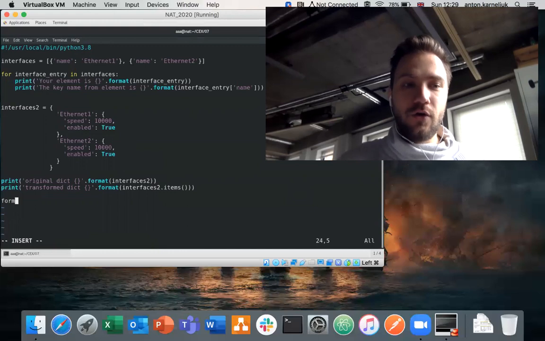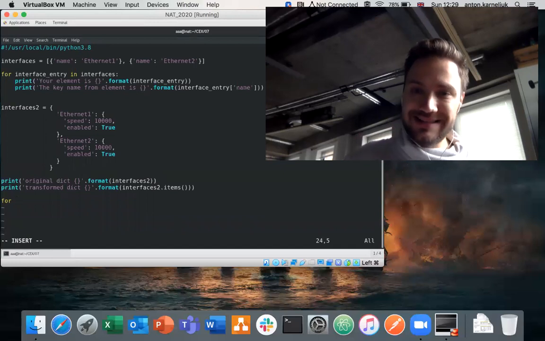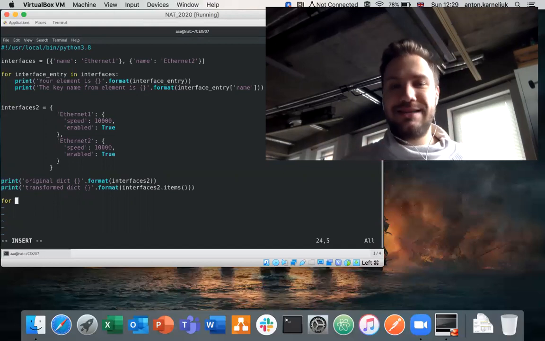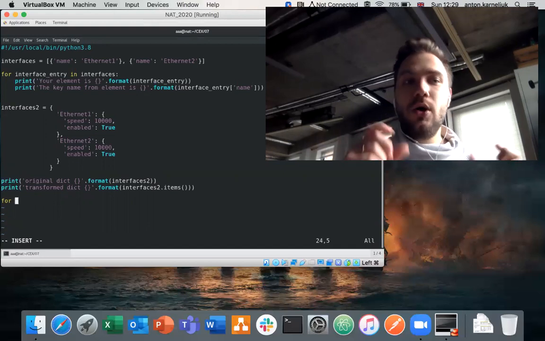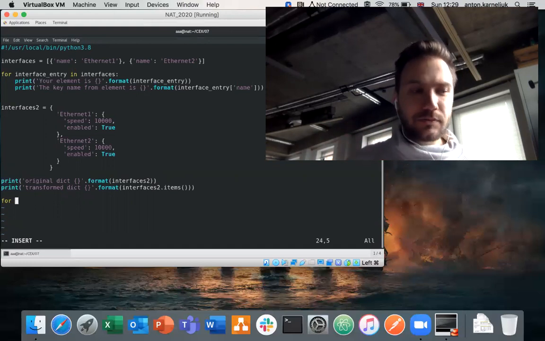So now our initial dictionary is split into a list of tuples, and what we could do further, we could say for, and at this already list, we could start working with this list. However, the tuple has two elements inside, and what we need to do right now is make sure that both of these elements of our tuple have a temporary variable.